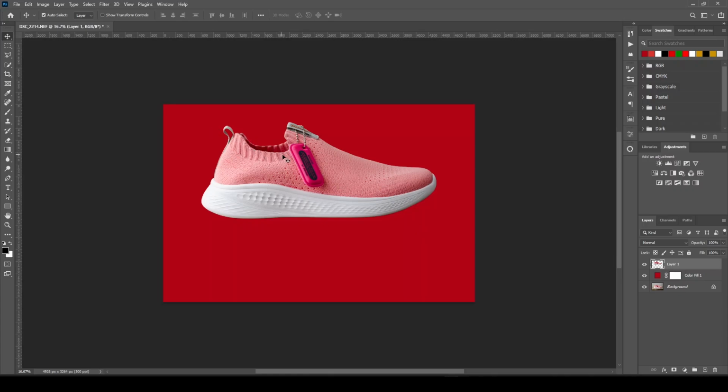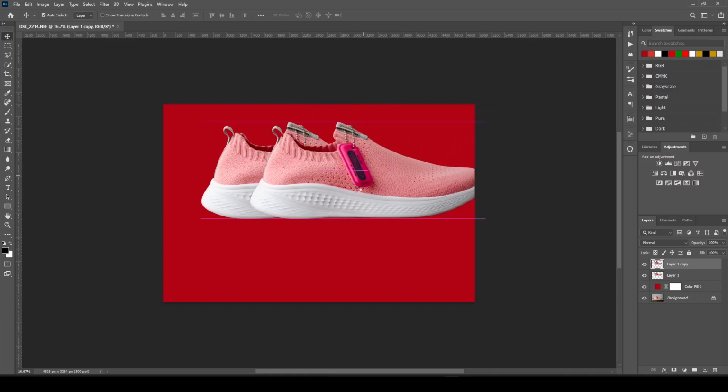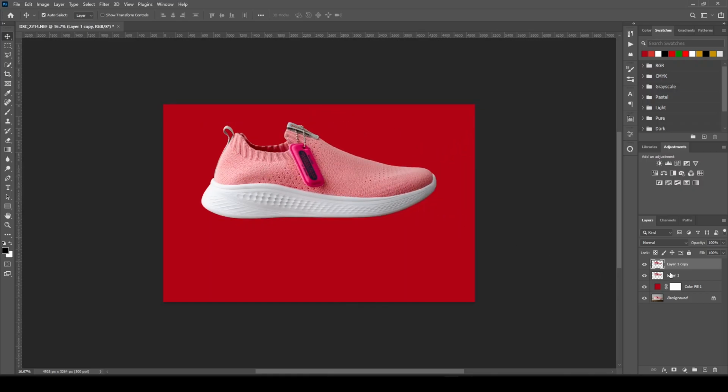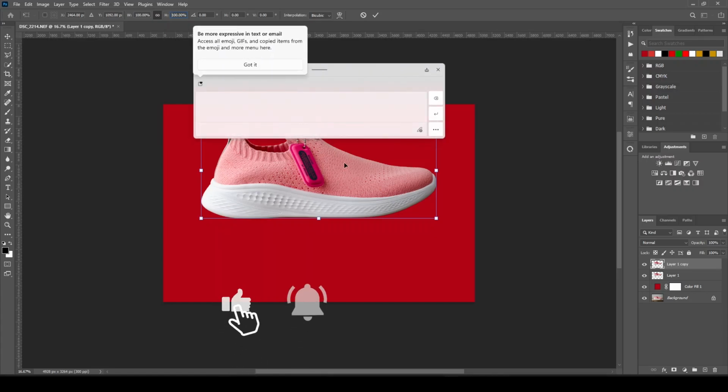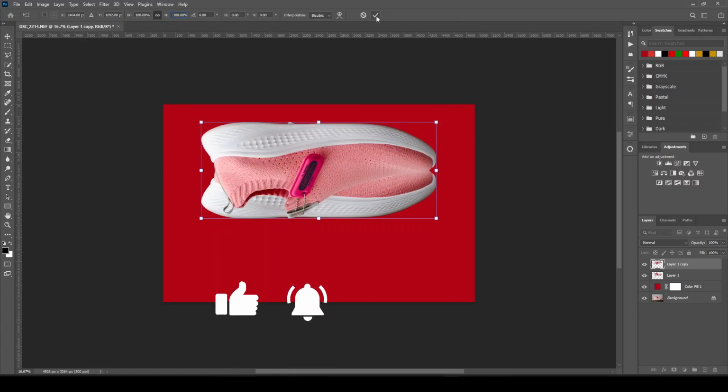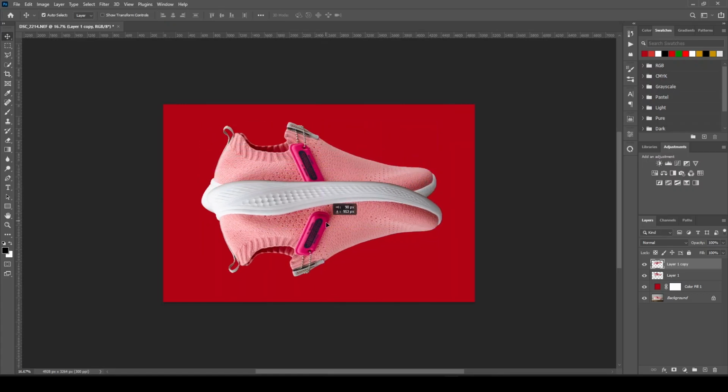And in order to create the effect like it's actually sitting on a mirror here, first we duplicate the shoe again, just so we have 2 different shoes on the layer here. So we have one at the top and one on the bottom. For the one on the top, we can just hit Ctrl T on our keyboard to go to free transform, and then for the height we just come here and add minus to it. As you can see, it's been flipped over, so now we can bring it down.